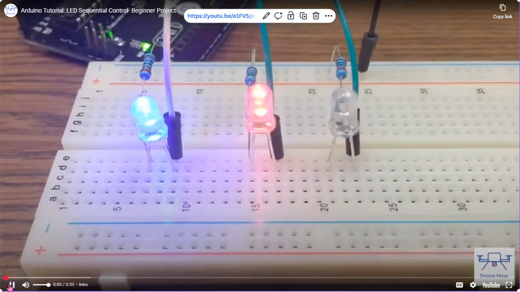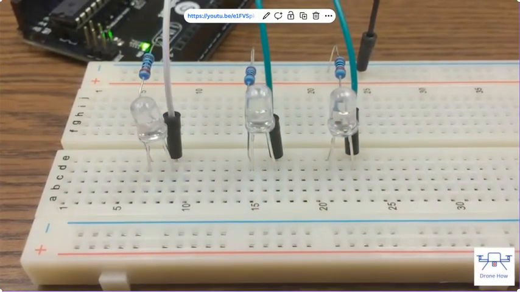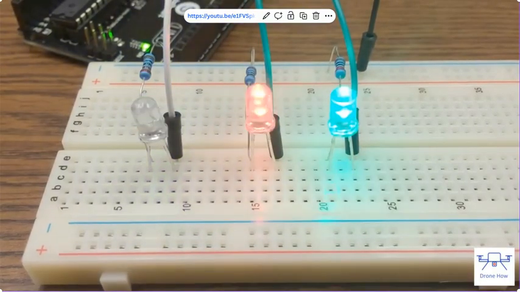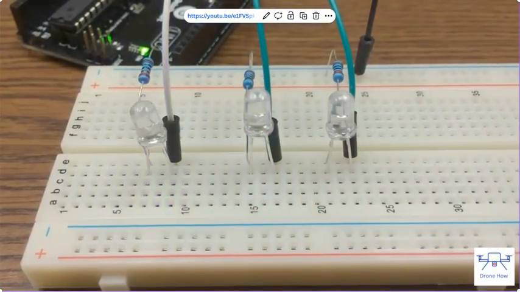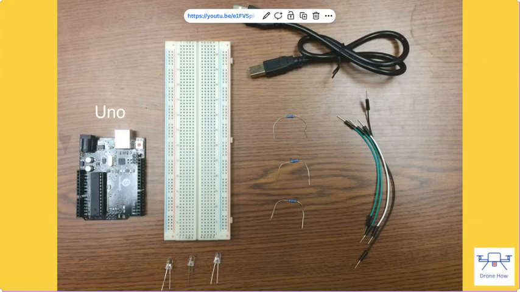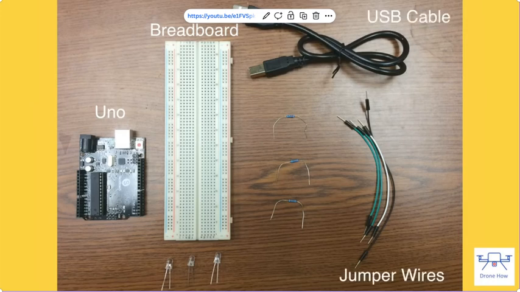Today I'm going to show you guys a very simple Arduino project for beginners. We're going to get 3 different LEDs to turn on and turn off in a simple sequence, like you see here. For this, you're going to need an Arduino Uno or similar Arduino board, a breadboard, preferably with a positive and negative rail like this one, 4 breadboard jumper wires, a USB cable for the Uno, 3 LEDs of different colors, here we're using blue, red and green, and 3 220 ohm resistors.